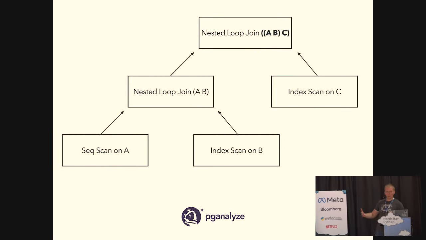Now, this gets more complicated, of course, as we add more tables. So here we add the table C into the mix, and so we first join A and B, and then we add C, and so it's A, B, and C, right? Now, the important thing to understand is there's a choice here that Postgres makes for us, and that might not be the right choice, or we at least need to understand what the choice is. So for example, Postgres may also choose to first do A and C, and then combine them together to AC, and then add B into that, and then ACB comes out. In this case, again, 2 nested loop joins. This might perform worse or better, and Postgres will try to come up with an estimation of what makes sense.